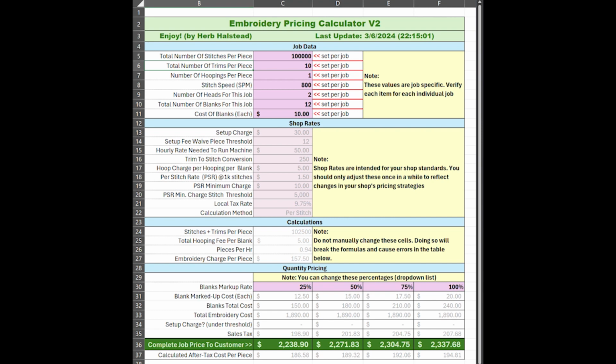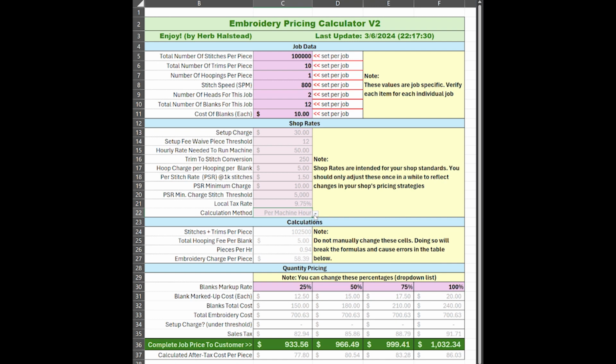Most notably, I want to mention that there are two ways to calculate pricing. The first is the way that I initially wrote the spreadsheet, and that was based on per machine hour. This was done because I had seen a screenshot of someone who had a calculator based on a machine hour way of doing things. I thought that was pretty intriguing, and I'd never seen it before, so I decided to try to emulate that calculator and glean some knowledge based on what pricing looked like on that kind of model.